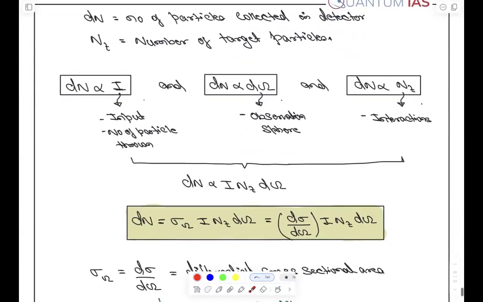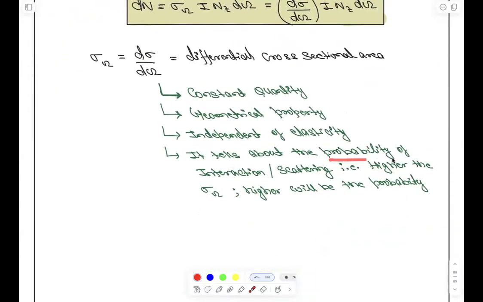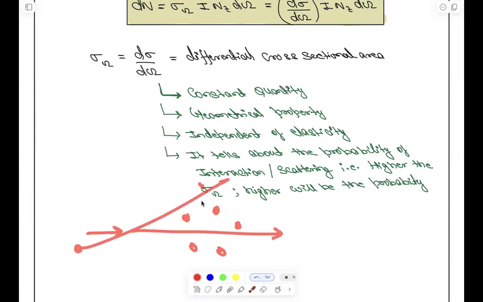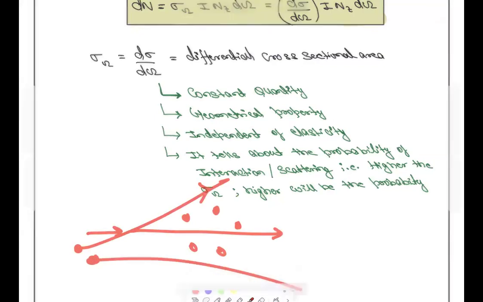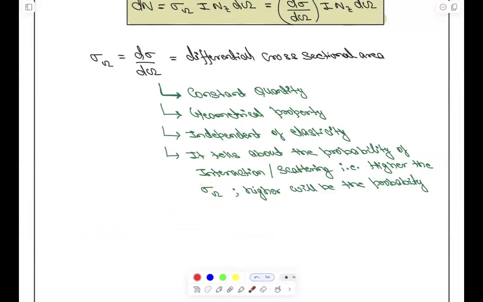We are always writing probability, possibility, all those things. If there is only one particle and it came, it will go out like this. But if we increase the number of particles, this is also a possibility, this is also a possibility. Both the target particles are there, and if I'm throwing for the first time, it may go out like this. If you throw one particle second time, it may go out like that. If you're throwing third particle, it may go out like this. So same goes with both of them. Both ways it works. Okay?